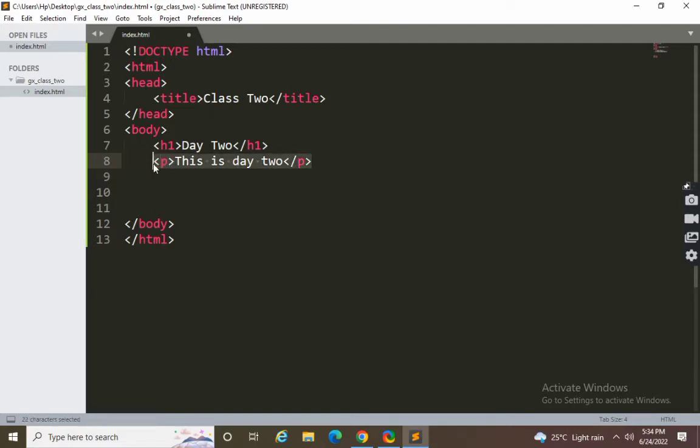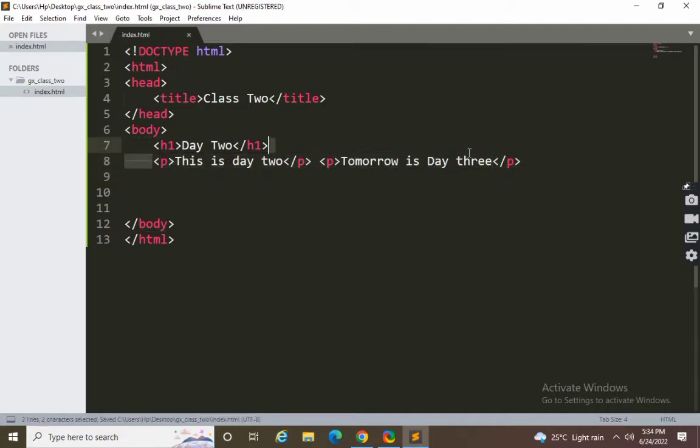So let's say I copy this code now and say this is day two. I could say, in this next p tag, tomorrow is day three. Tomorrow is day three, and I save it.